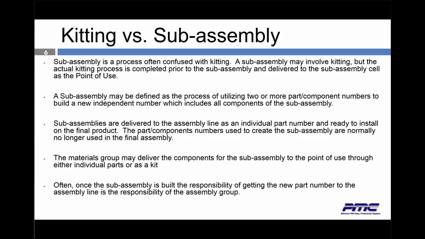We'll talk a little bit about sub-assemblies. Sub-assembly is oftentimes confused with kitting. Now, you might use kitting in a sub-assembly more oftentimes than not. However, the sub-assembly itself is not kitting. The kitting cell will be set up elsewhere and brought through the sub-assembly cell. Sub-assembly cells are cells where a portion, a specific part number, will be built prior to being put onto the final product. Maybe a piston will have the rings put on it and then brought to the line. Well, the assembly was done offline, then brought to the line somewhere.